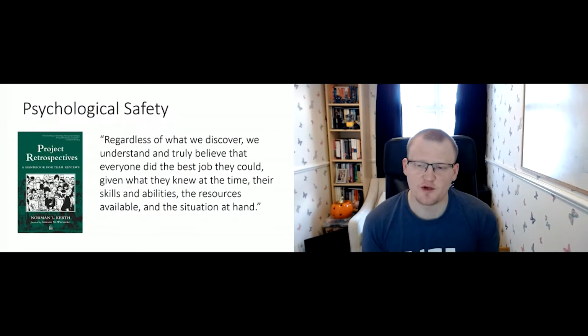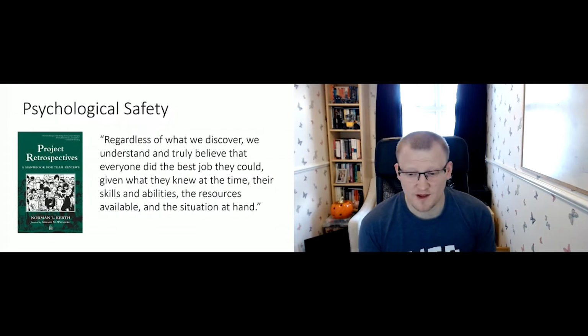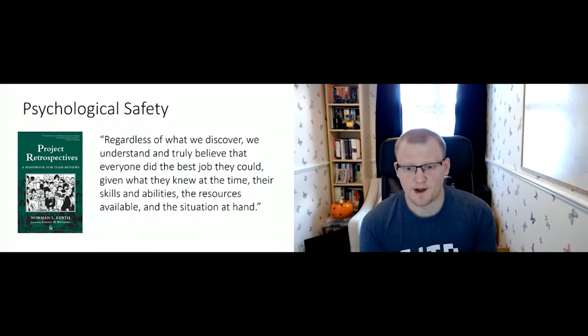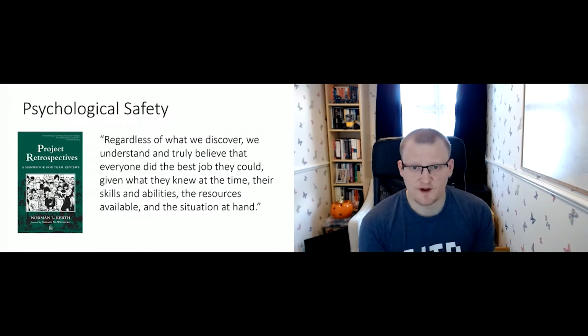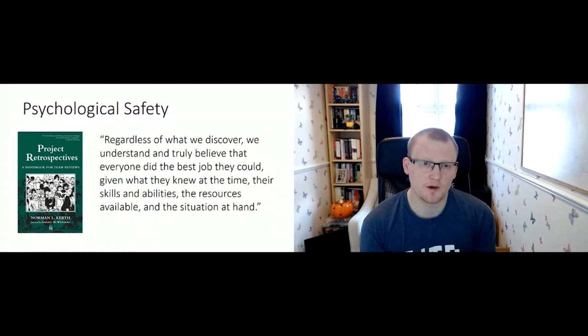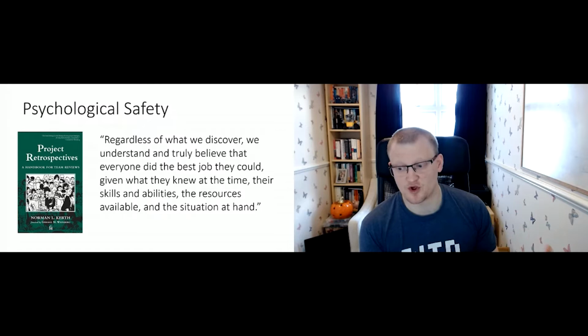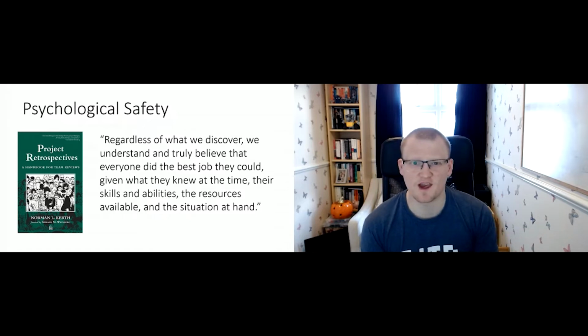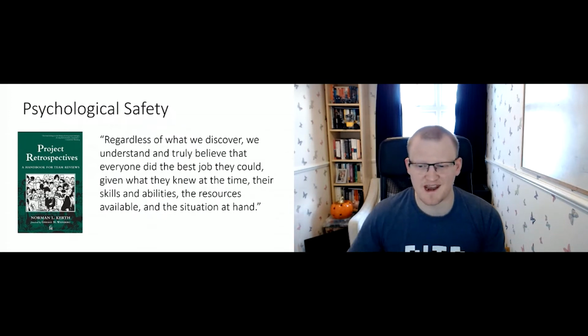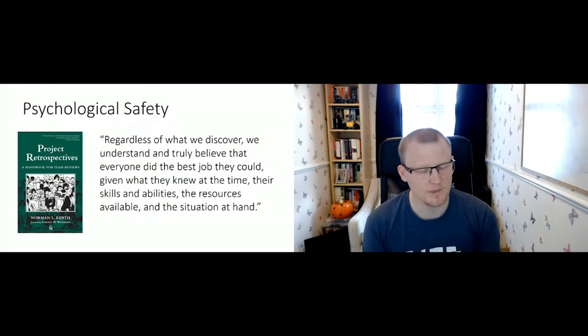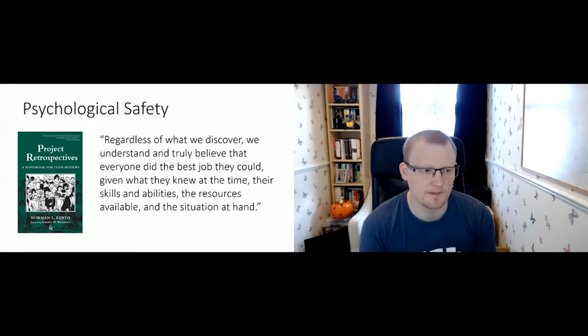The first thing I like to do, and this is really cheesy, I'm going to admit that, is from a book from the 90s by Norman Kerth. This was written at a time where retrospectives were called postmortems, and this book was actually the change in terminology to retrospectives. But it was done in a time of traditional waterfall, where you'd undertake a big project and then have a postmortem at the end. But there's a lot of useful insights for agile processes in here as well.